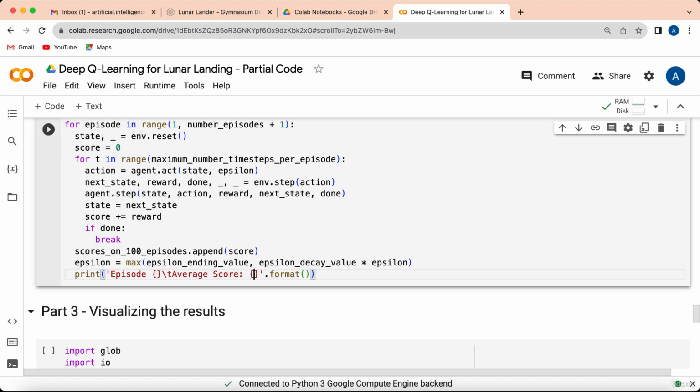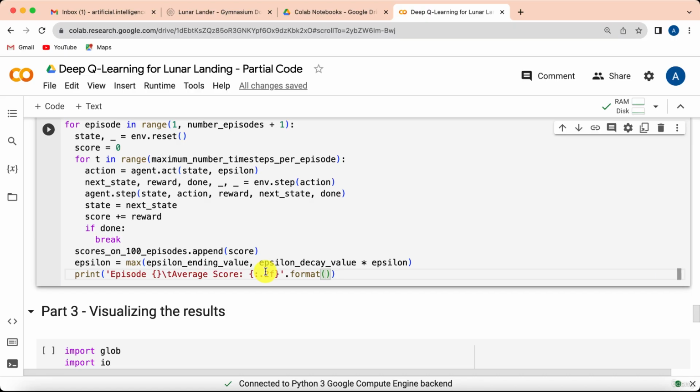This time, since it's going to be a float, and since we have to choose the number of decimals we want to have after the comma, we're going to enter this colon dot 2f, meaning that we will want the average score to be printed as a float with 2 decimals after the comma. Alright? And here we didn't have to enter anything because it's just an integer, which is the number of the episode. Okay? So all good with this, and then inside the format function now, we will have to enter 2 variables. The first one that will give us the value of this episode, and the second one that will give us the value of this average score in this particular format.